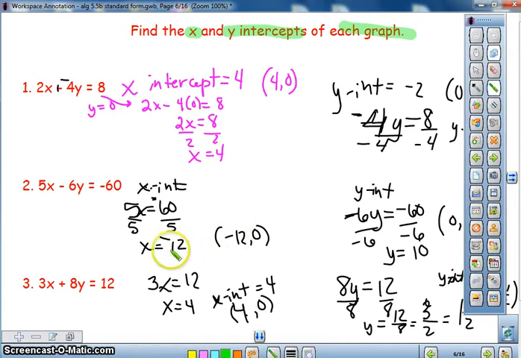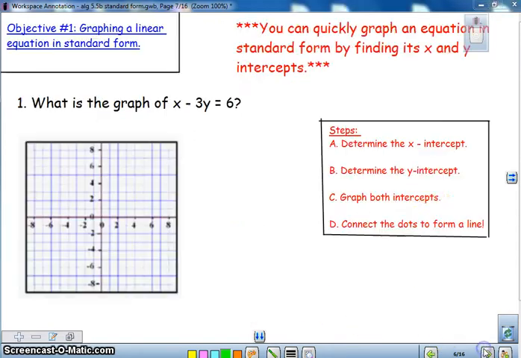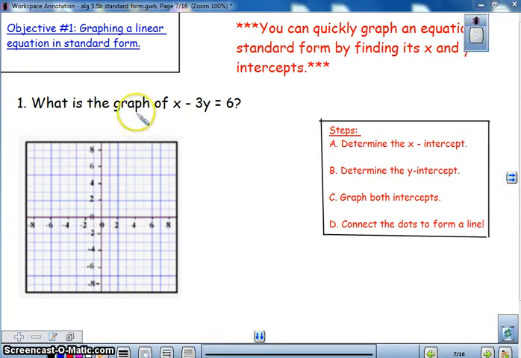As you are looking at those, again, remembering your x-intercept and your y-intercept, for each of the points. We're going to go on to the next page in your notes. So if you turn to the next page, the other key thing that we need to be able to do is graph a linear equation when it's in standard form. The key thing is you need to be able to determine your x-intercept, the y-intercept, graph them both, and connect it with a line. Whereas before we found our slope and y-intercept.